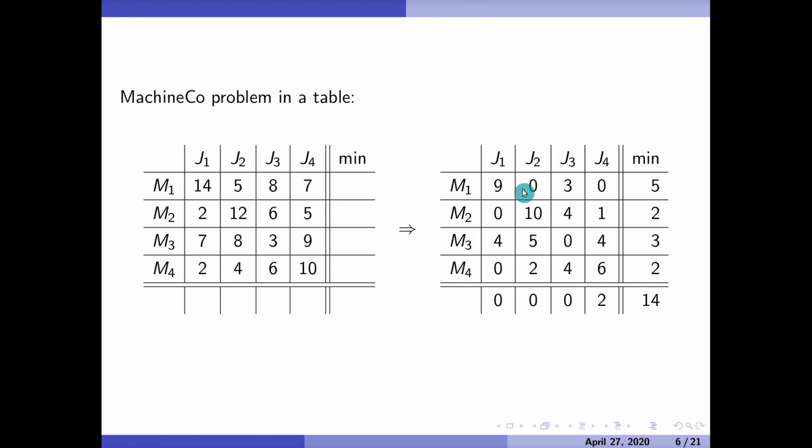Good. And now what I'd like to do again is assign the machines and jobs to the 0 cells. Am I able to do that right now? I don't think so. Do you see the problem between machines 2 and 4? They're both, the 0 is in the same position, so we're going to run into some trouble.